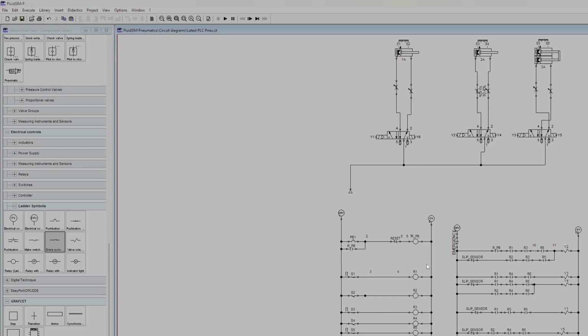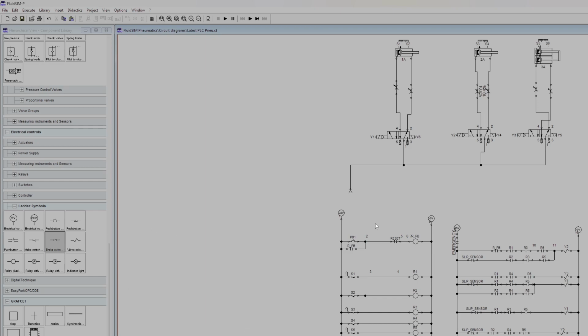From the relays, we use them in the second ladder diagram as conditions to trigger the solenoids. The basics are quite simple actually, if you get them.